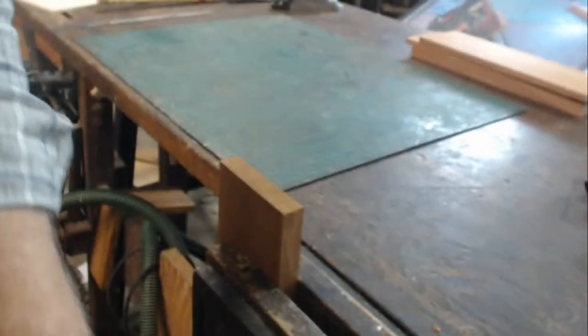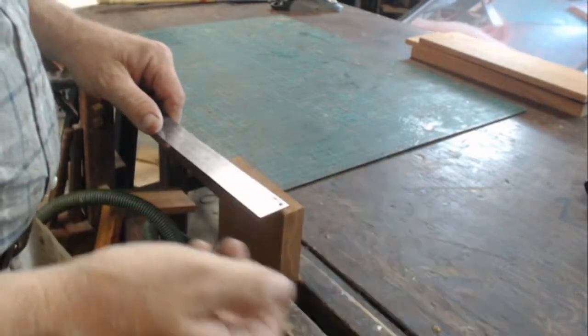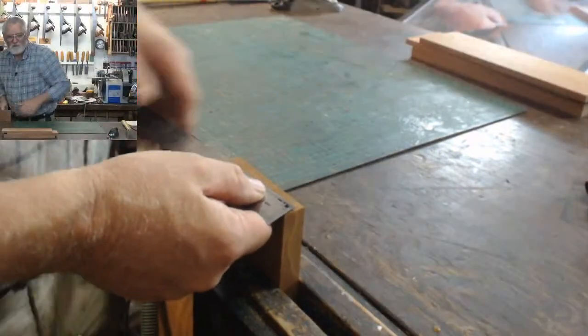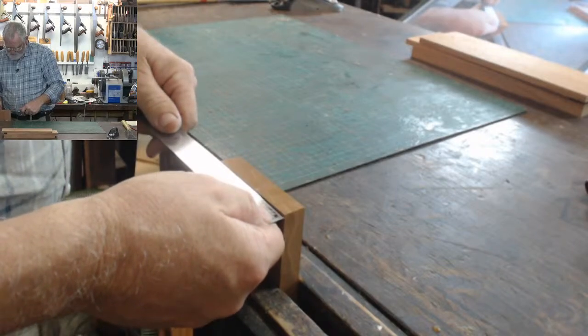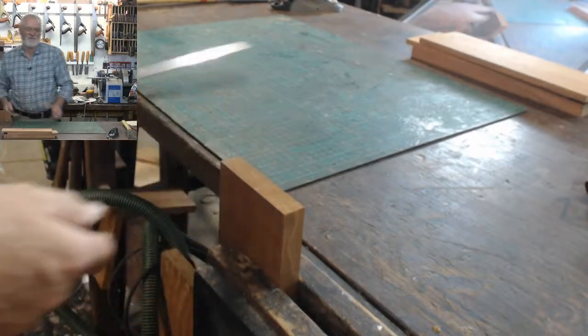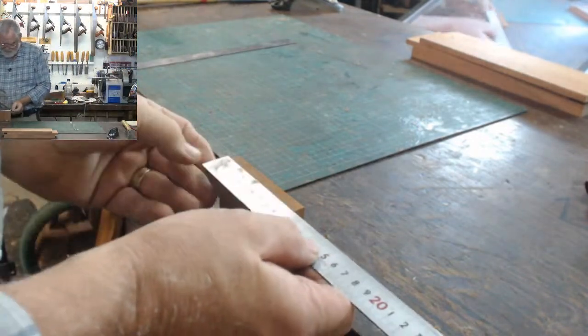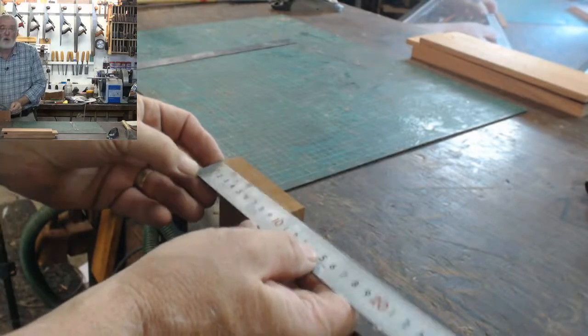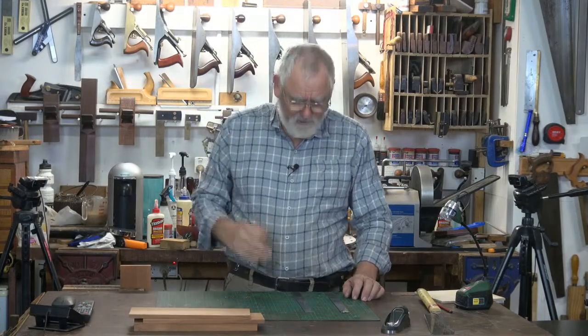There we go. You see that? Okay. So this measures, it doesn't matter if you use metric or imperial, well, that measures 3 5/8. Let's go metric. It measures 92 mil. And I want to have 4 dovetails. How do you work out 4 into that?